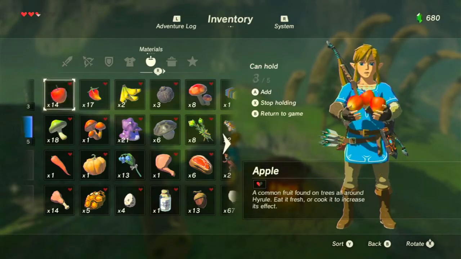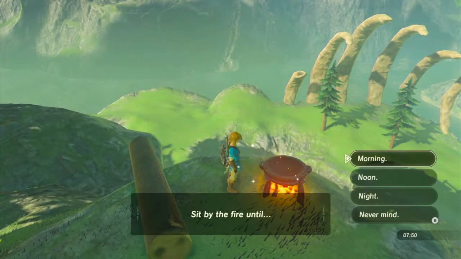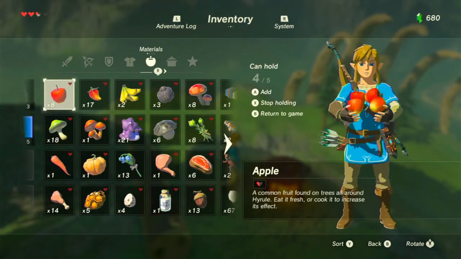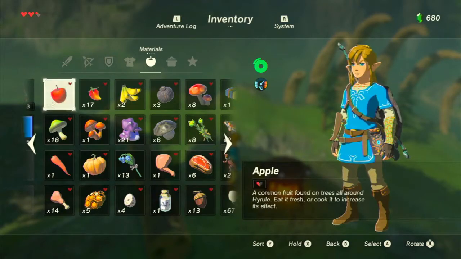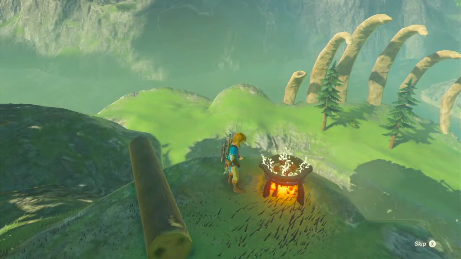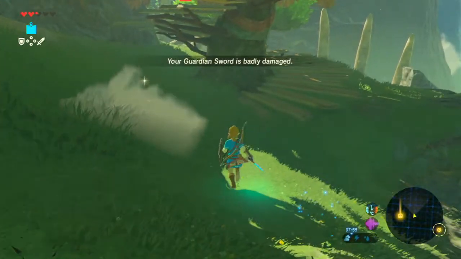I think cooking just apples by themselves would probably be fine as well. For simmered fruit, that's pretty good. Cook that a few more times. I can also just do four probably, and that'll be good enough. Any types of fruit also work just fine. There we go. Four hearts is probably a good number for now.